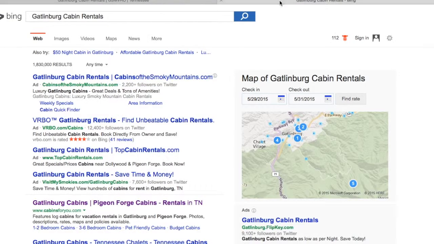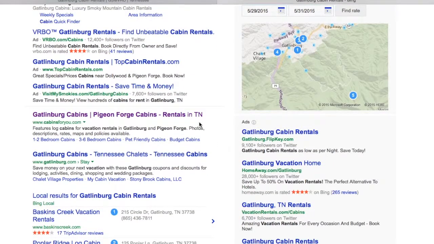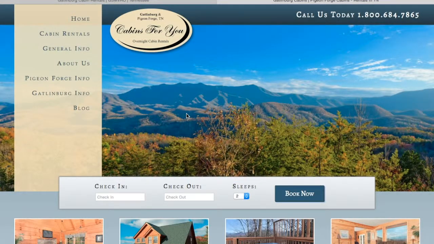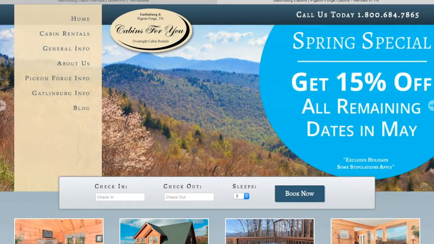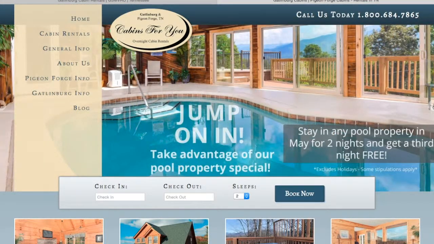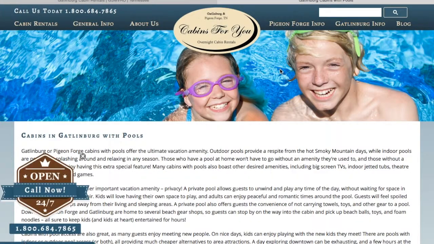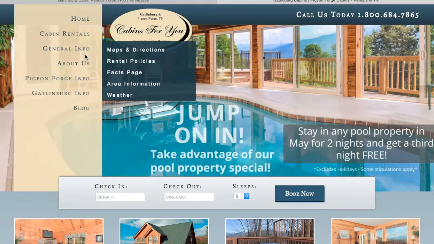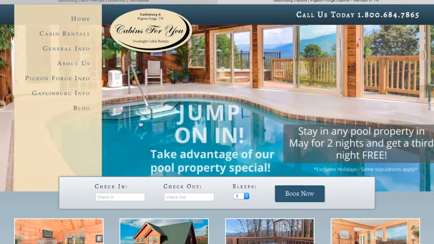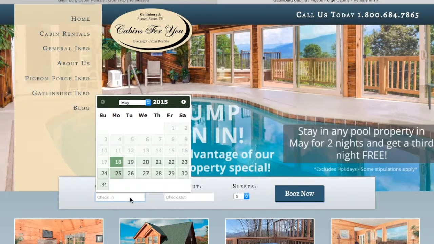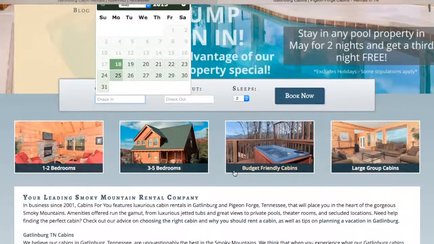Now let's go repeat our search. This time in Bing, same search. We'll go visit the number 1 website that is ranked in Bing. This site I like a little better, but underneath it's the same idea. Notice the great big banner. Those are in fact links. So the whole top of the page is a link. Along the side here, even more links. And then of course the all-important call to action.